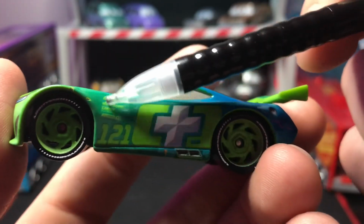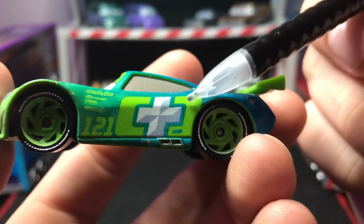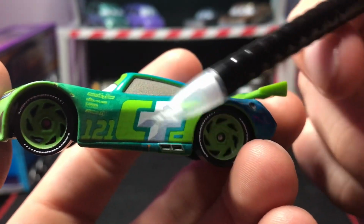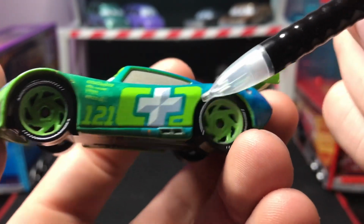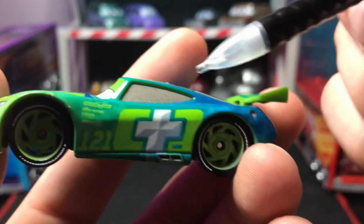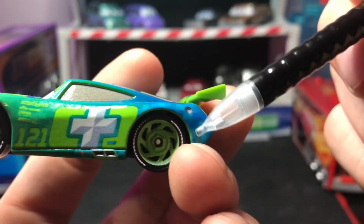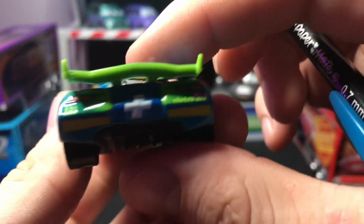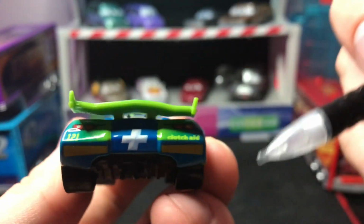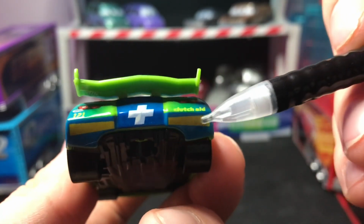And you can see the green fades all the way to blue on this side with the plus sign and the Band-Aid kind of around it. And they got the exhaust pipe down there with the orange arrow, and you see the little mini blue down there. Gray window outlined in the bluish green, and you got the blue plus signs all the way around. Really clean car. Coming to the back here, we got the plus sign in white and 121 on the side with the rear view mirrors.